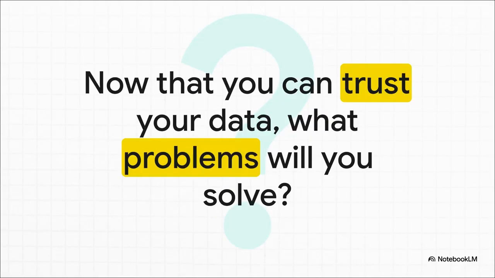And that really brings us to the final idea here. For so long, the biggest challenge with big data wasn't about the scale, it was about trust. We could store petabytes of data, but we couldn't always rely on it. Delta Lake changes that equation completely. So the question we have to ask ourselves now isn't, can we store all this data? It's, okay, now that we can finally trust our data, what amazing problems are we going to solve with it?